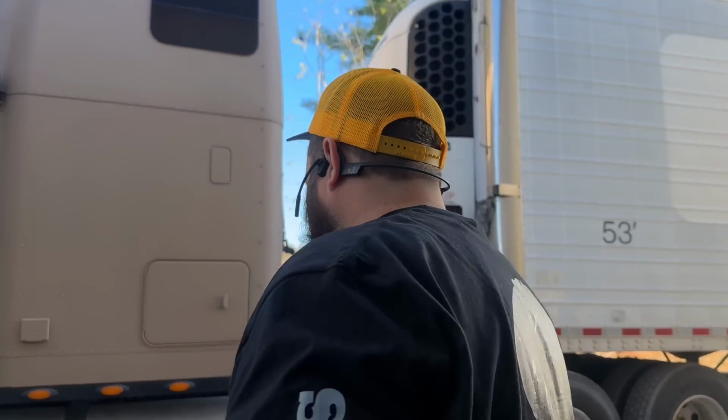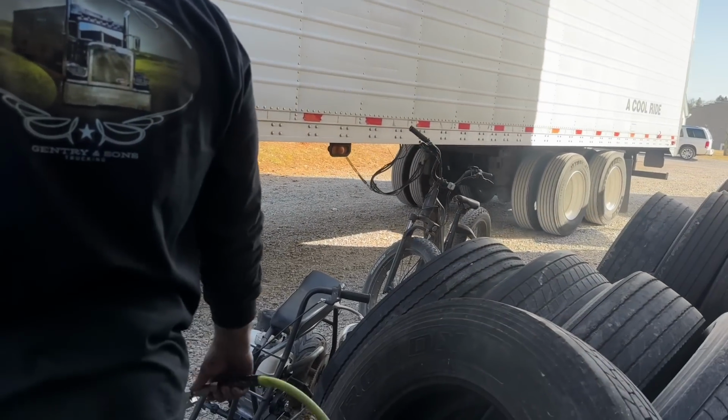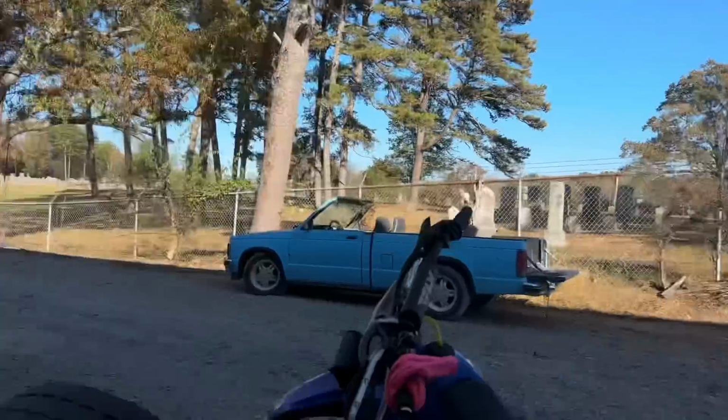All right guys, so we ended up finding a huge problem. The feed line should have primed right up with a new fuel pump. The feed line was completely clogged up with algae. So we took all that apart, cleaned it out, put all new filters on it, cleaned the filter base out. I think we got the problem fixed. As soon as we primed it back up and put the fuel back in it, it just gurgled it down and caught prime without any kind of help. It just fired right off.